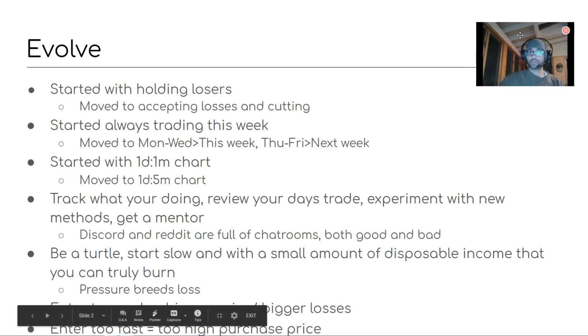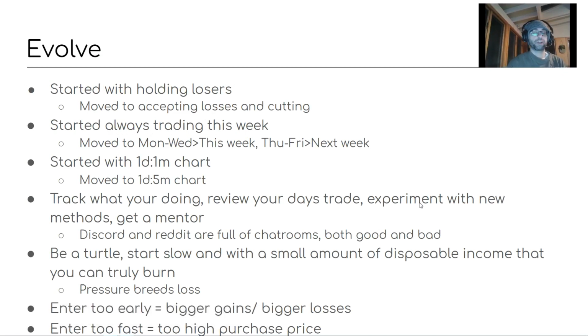First, I wanted to have a little spiel on process evolution. I think there are a lot of people who are probably just getting started, but they're following what other people are doing too much, and they're not evolving their own style. They're just grasping for straws, going around from guru to guru, trying to figure out what is best to do. There's nothing wrong with that per se, but you really need to make the process your own and search for how you want to trade, by coming up with some theories and testing those theories out yourself.